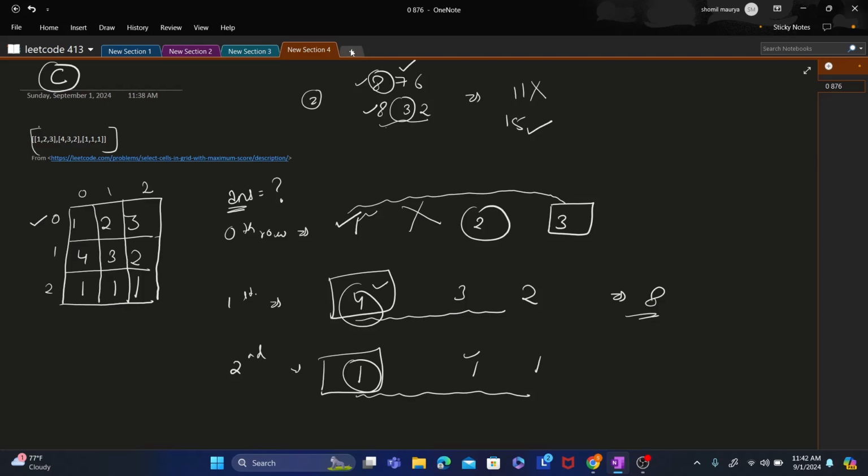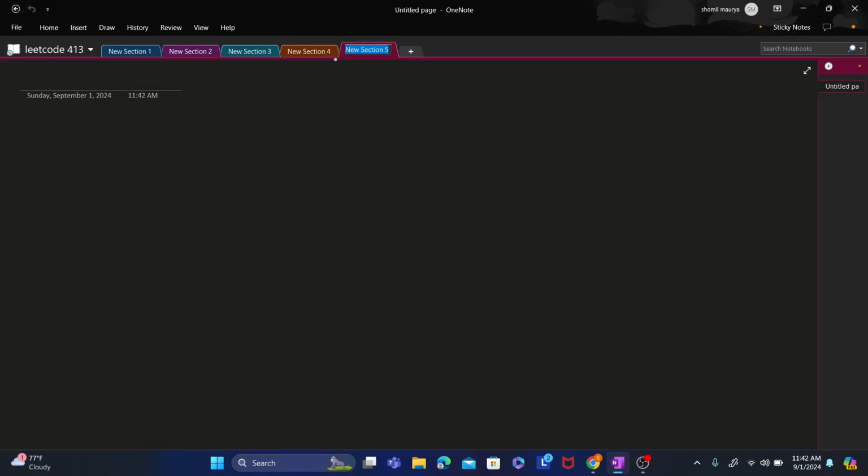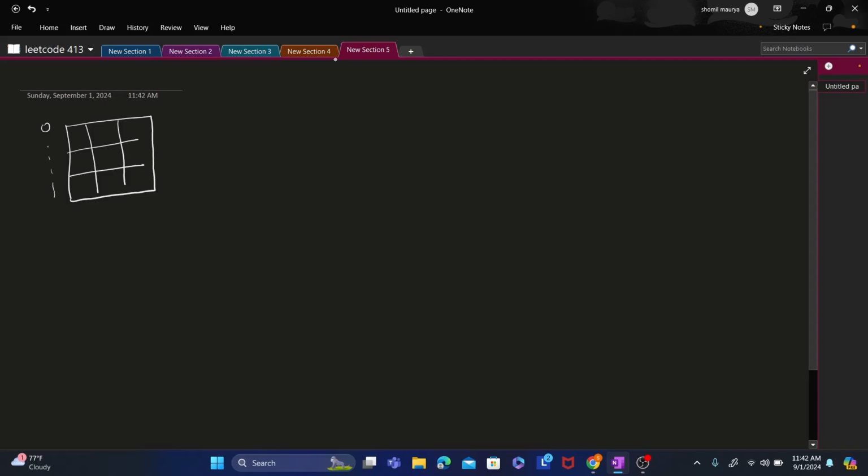One solution is we will use recursion. Okay, you have a matrix. You have 0 to n rows, 0 to m columns. So recursion is, for each row you can select either this, either this, or this, right? So for each ith row, how many options do you have? You have m options of selecting the number.